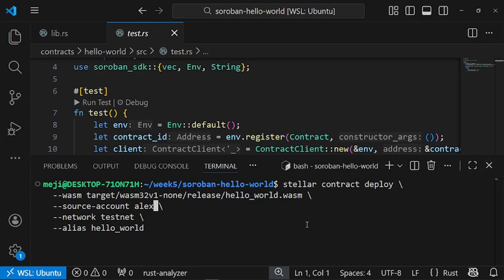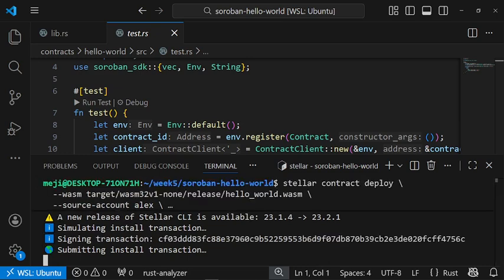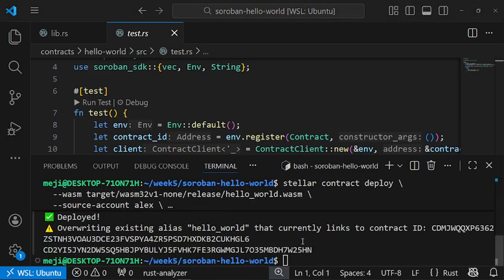So hello world is going to be a representative of our contract, so we don't have to write a whole long contract address hash. This is our contract ID that has been generated, and its alias is hello world, as we named it here. So this will allow us to refer to this contract by its alias instead of the contract ID.